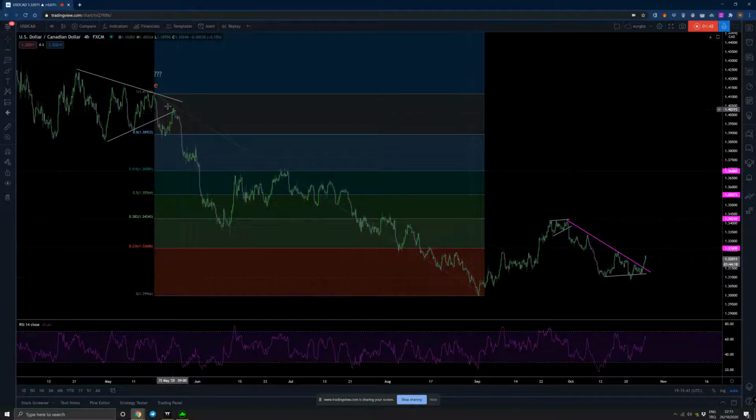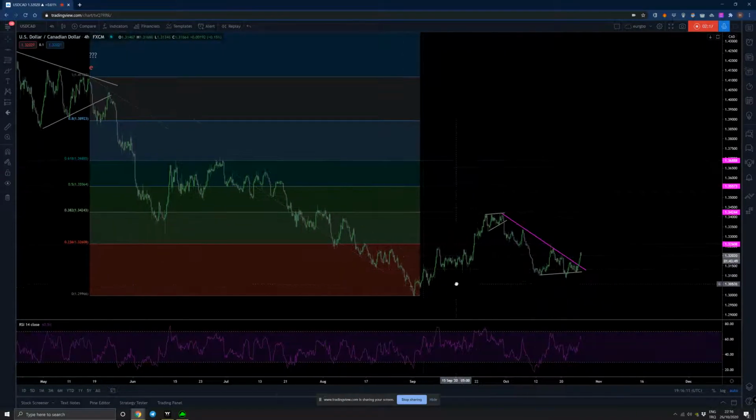Now, if you see this, you will see how well the market already respected these levels. Of course, this is hindsight, but look: the market comes to 0.382, goes back to 0.618, stalls around 0.5, goes back to 0.618, stalls around 0.5, goes back to 0.382, stalls around there, goes back to 0.236, tries, doesn't make it, then it comes down.